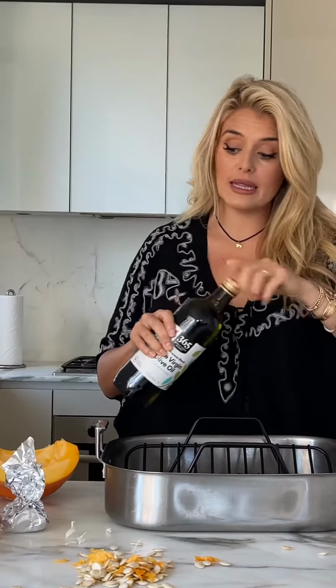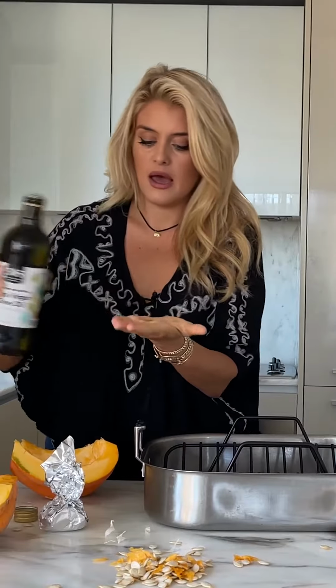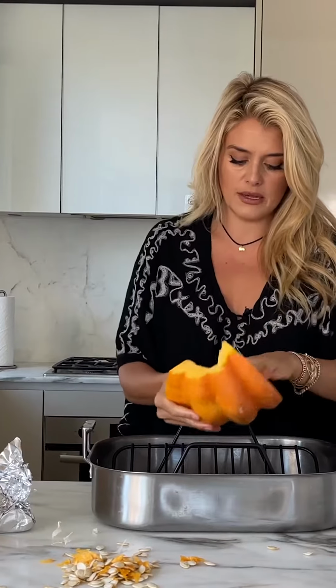You can use a cooking spray if you prefer, but I'm going to really, really lightly, like we're talking half a teaspoon, just to grease the skin so it doesn't burn, and give the inside a little tiny rub down with this olive oil. I like to think it gives it a tiny bit of additional flavor, but you can skip this step if you don't need to have it.